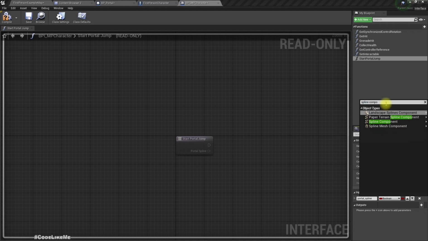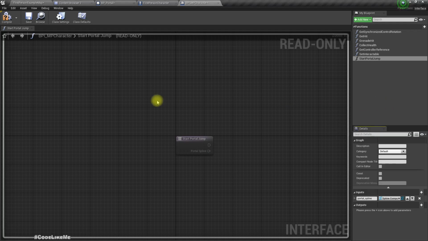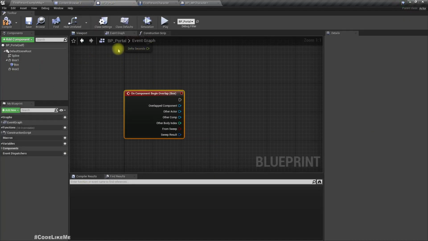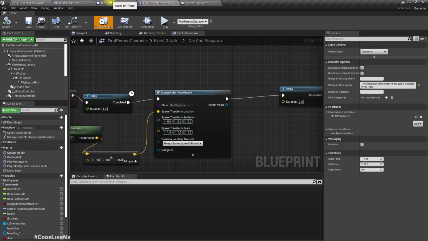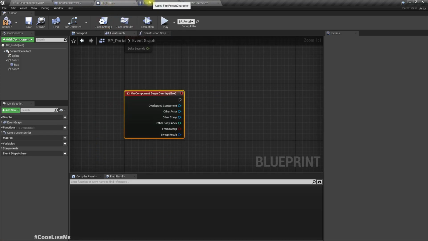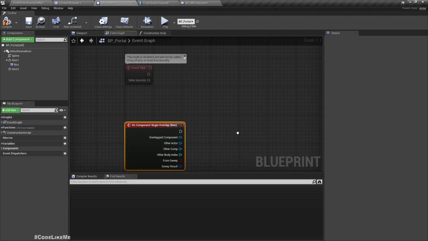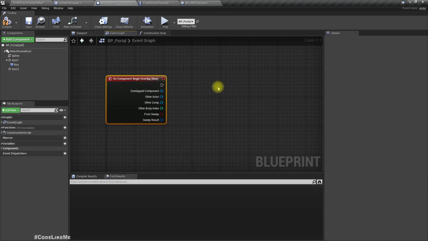Because if I set this input type to the portal, we can give a reference to the portal itself, but if we do that, it will make a concrete reference from this class to this portal, which increases the coupling of the system, which I don't like to do. In general, it's a bad practice, as I understand.